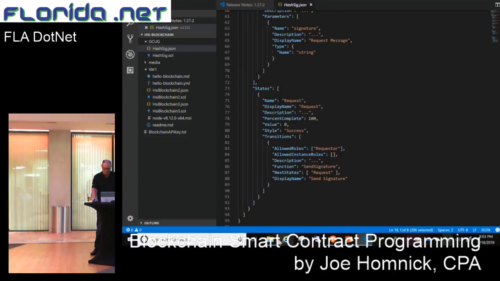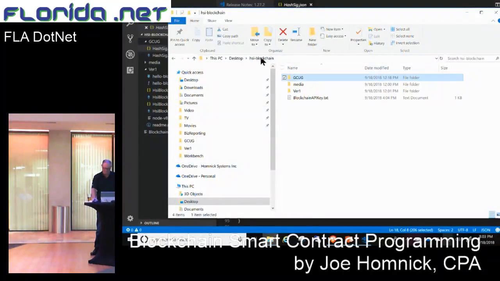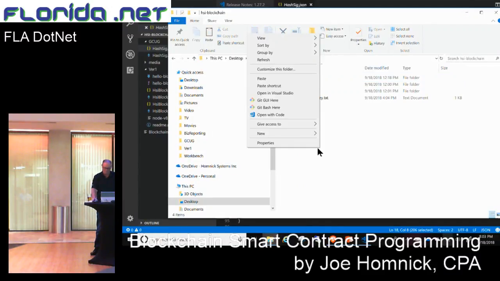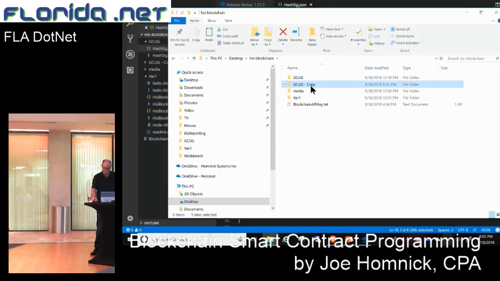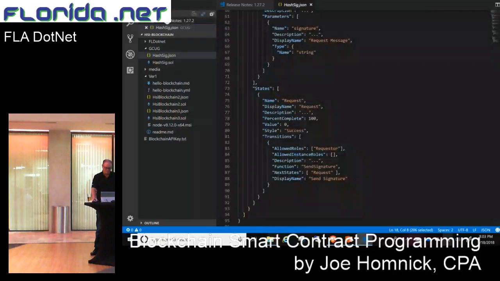So what I'm going to do here, just to show how this all works, let me copy this directory. And we'll call it FlaDotNet. And inside here, let's refresh this now.